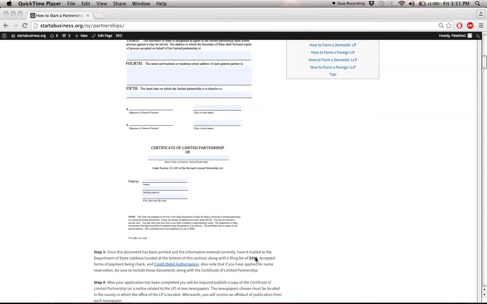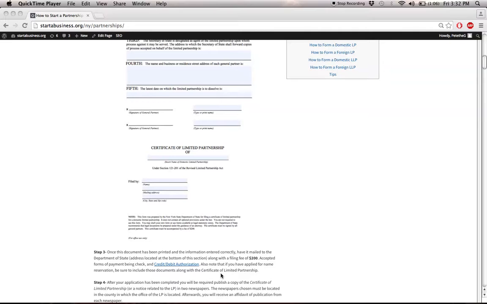So with the filing fee and the completed document, this will need to be sent to the Department of State. And if you have reserved a name and you receive your receipt for name reservation, make sure you include that as well. And also note that foreign entities will have to include their certificate of existence along with their filing, which is also sometimes called certificate of fact or certificate of good standing. And this basically just says that your entity is still in good standing with the state and it's not in debt or does not have any delinquent accounts currently active.